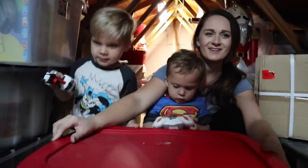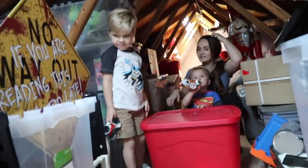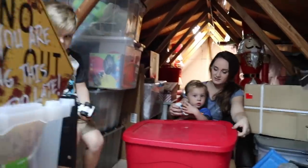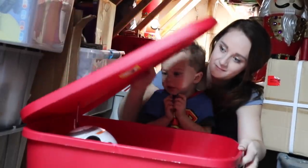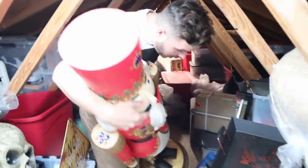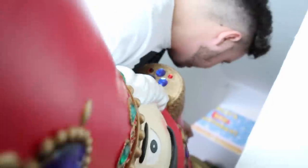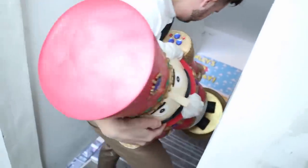Everything is always labeled in this attic and if it's not, then... we forgot to put his stuff away — let's put it back in. We got a giant nutcracker. We're gonna put him at the front of the house so he can stand guard, make sure we don't have the Grinch breaking into our house or anything. Keep an eye out, Mr. Nutcracker.